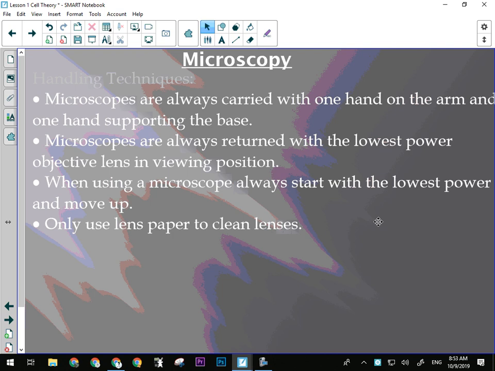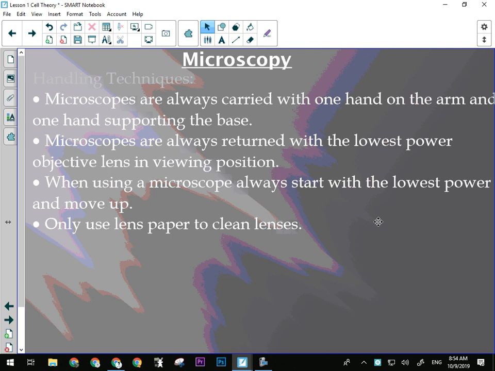Now, one other thing that does come up that we occasionally use, we won't use it in tomorrow's lab, but we will use it when we do our cell anatomy lab, has to do with this little knob here underneath. This is the iris, and what it does is basically just opens and closes and lets different amounts of light in. There's also a rheostat to adjust the intensity of the light, but adjusting this actually allows you to improve the contrast of whatever it is you're looking at.